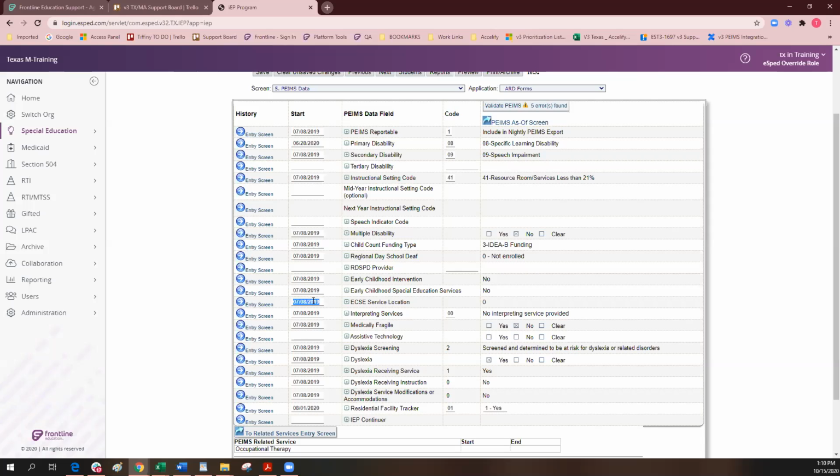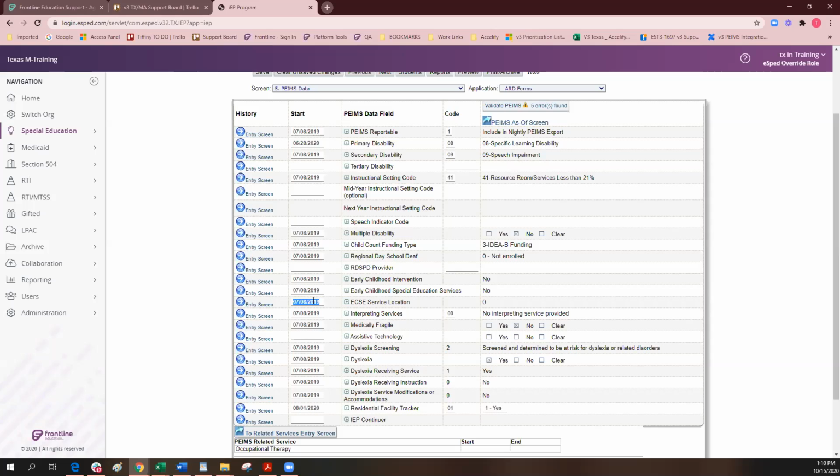So again, you could have a kid come into special ed in 2018 and half of these still say 2018 because maybe they've been in speech for that long. So they've never updated those dates. It just shows year after year that there's still speech. Some districts decide to change this effective date with every ARD meeting. That's okay too. You can do that as well. Even if it stays the same, they're updating the date.